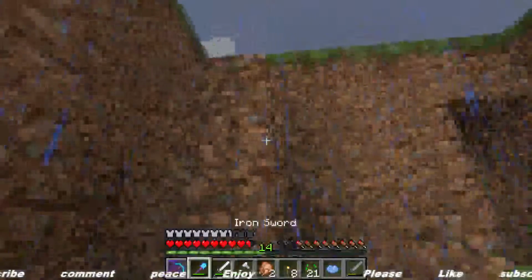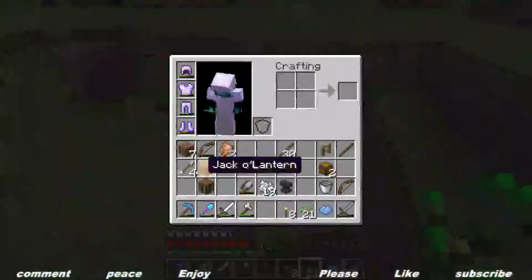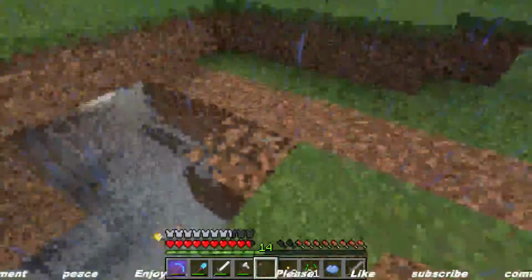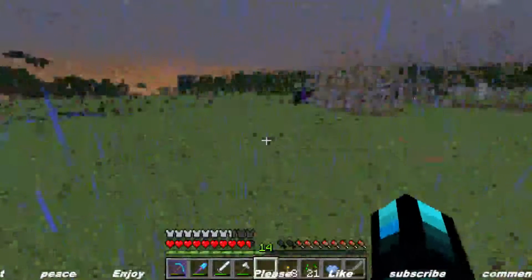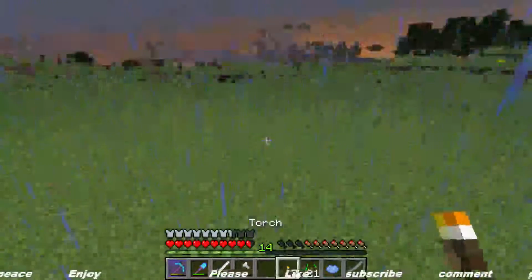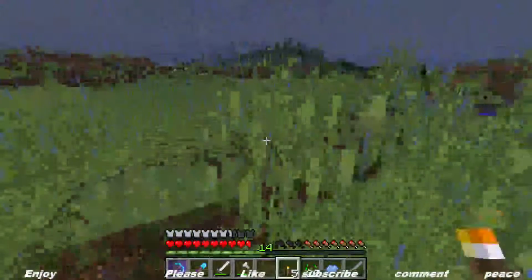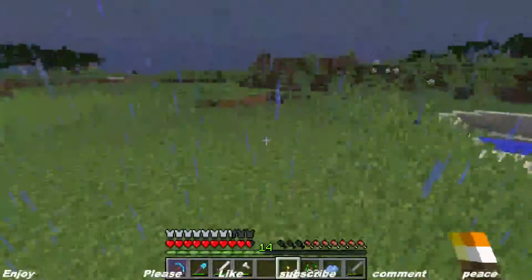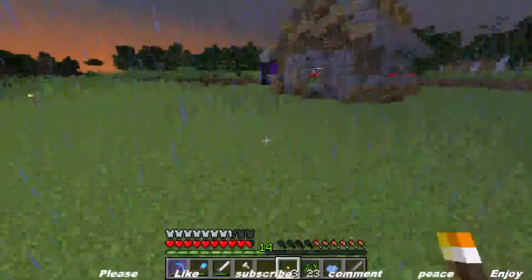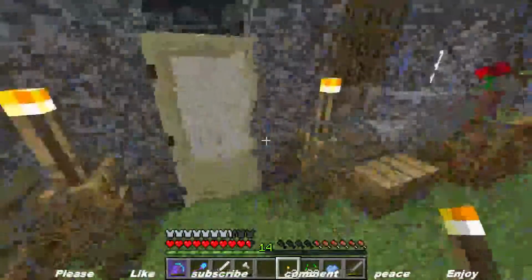But yeah, we have a food supply now, so we should be alright. Let's just sleep quickly. We need to put some lights out as well, to stop mob spawning and reduce the spawn rate of the mobs. But I also, guys, really do like the house I've built.